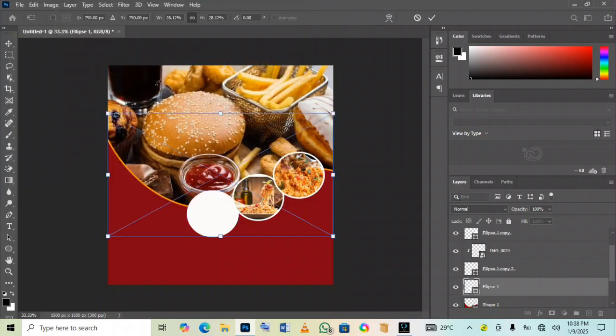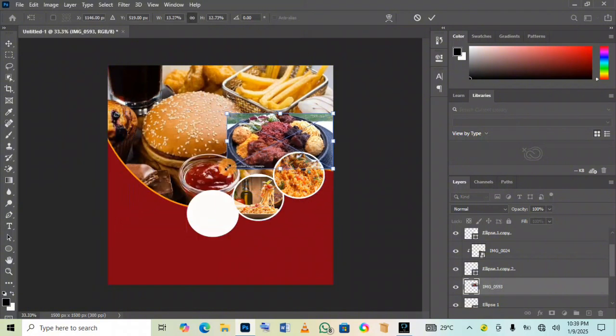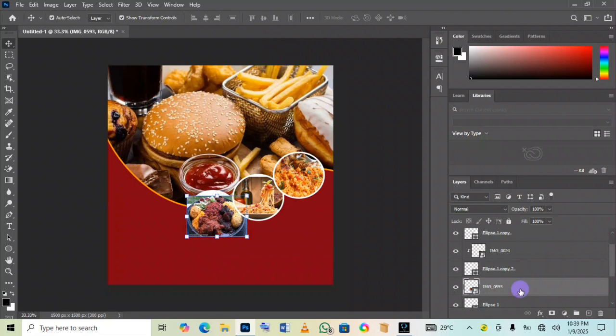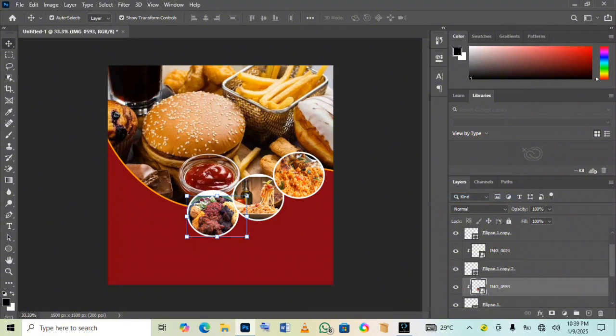Let me pick this one. So now that I've selected the picture, we will repeat our process, hold shift, then you reduce the size to fix the LF shape, you extend it a little bit so that the food will be visible on the LF shape. Okay, click OK. You right click on the layer, you select create clipping mask like that to enter the circle. So now you can adjust this and put it down to make it nice. Let me adjust this a little bit so that it will fix that.